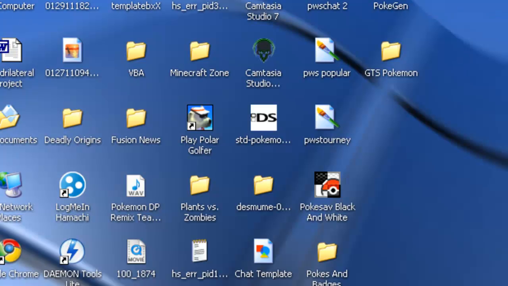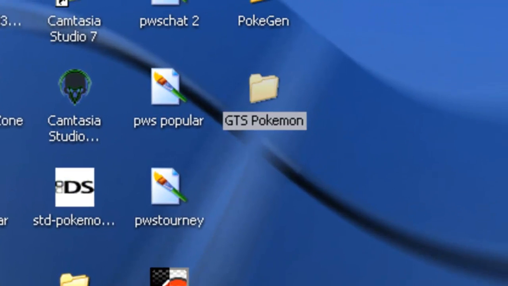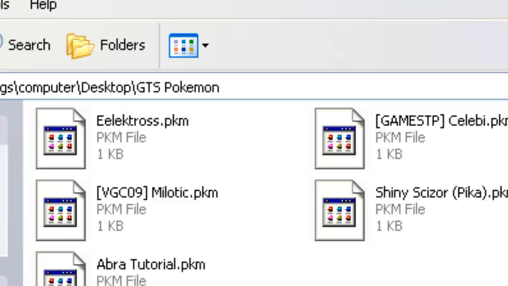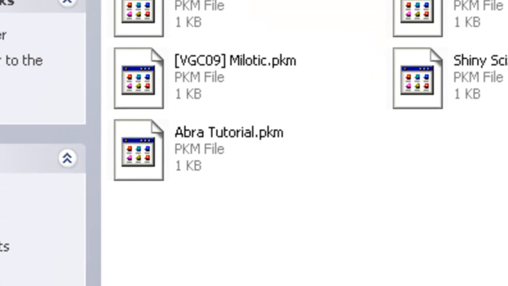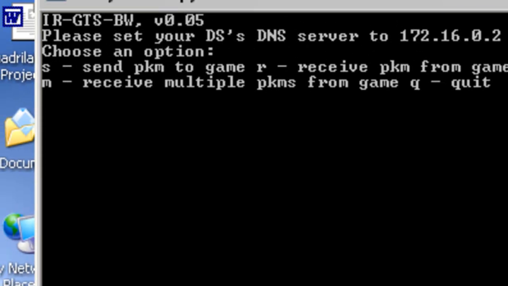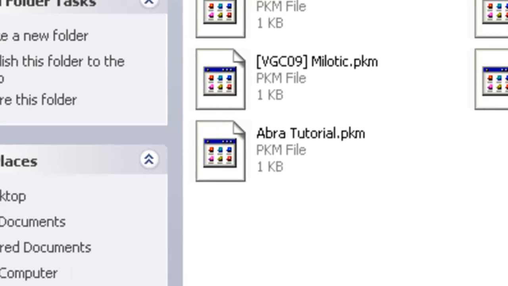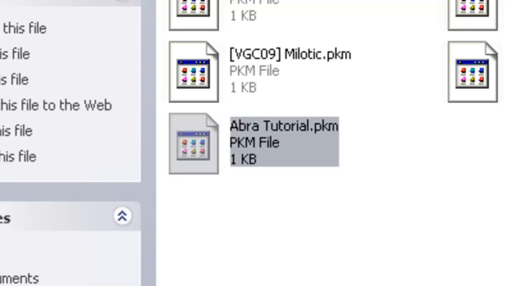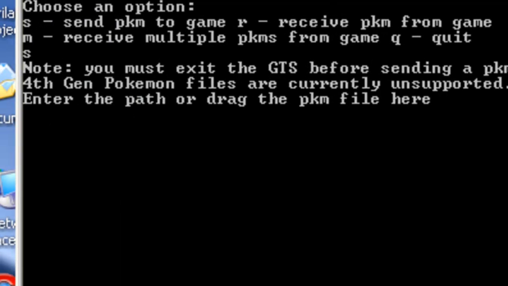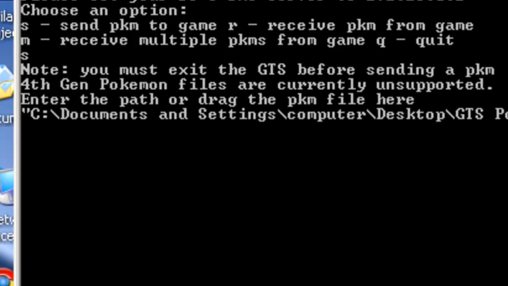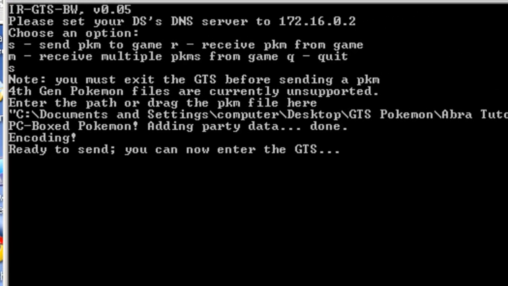Once it's open, hold on a second, let me go to the folder. Once it's open, you go back to the CMD or the black box, you type in S, you go back to your folder where you placed your Pokemon file, and you drag it in and just drop it right in. You hit enter, and the Pokemon is ready to send.